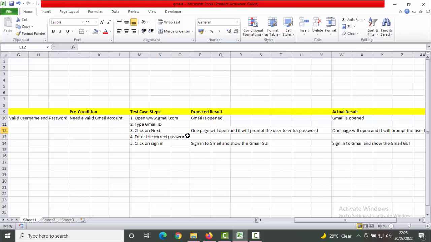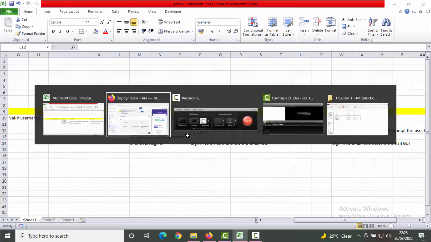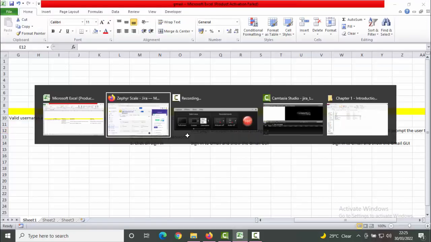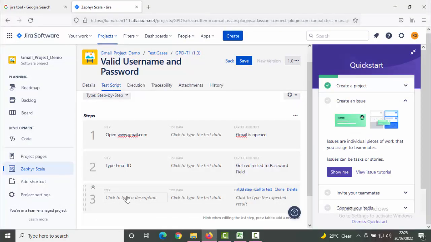The third step here, we can create it as enter correct password. Because when we get redirected to the password field, since we are checking it for the valid username and password, we have to put the correct password.